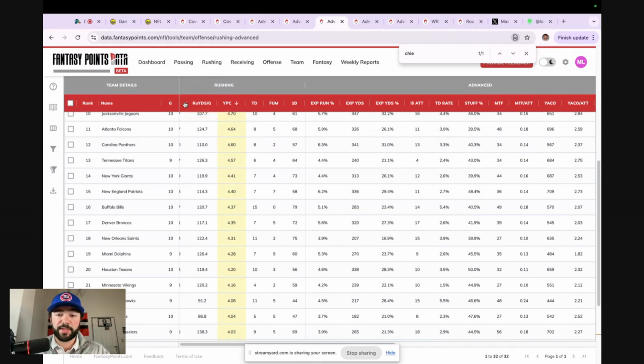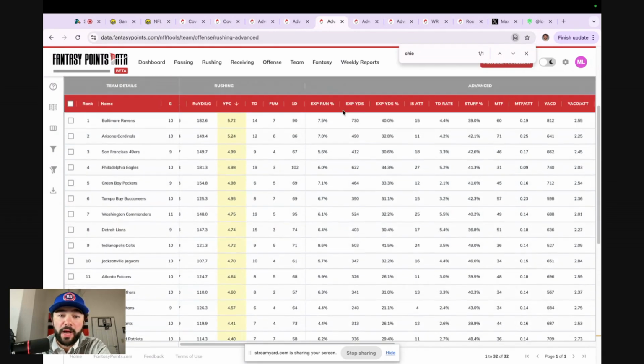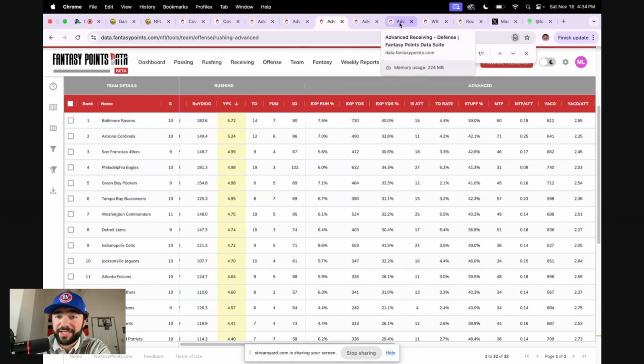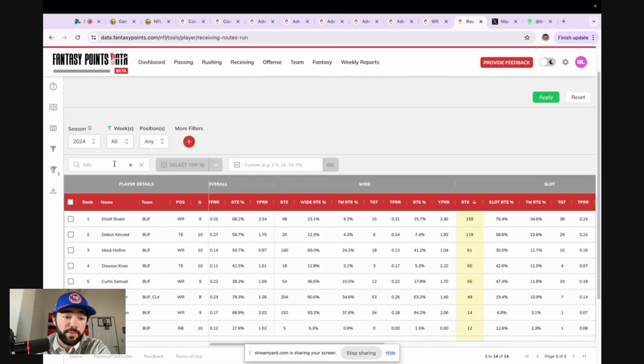I trust this team to be able to give the ball to Kareem Hunt enough. I think they have enough of an edge on the ground as well to give the ball to Kareem Hunt to really ground and pound and beat this Bills offense. But the pass offense with the Kansas City Chiefs, it's going to have to go through Kareem Hunt. As wild as that sounds, it's going to have to go through Kareem Hunt and in the slot.